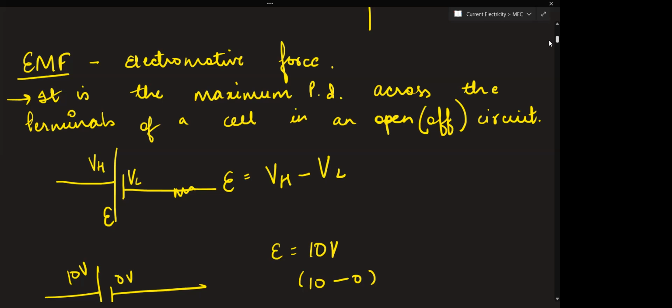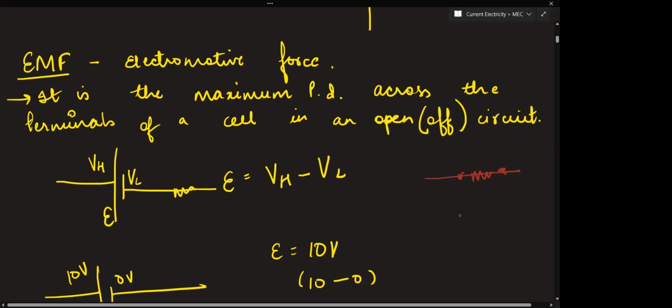Whereas terminal potential difference is the potential between any 2 points in a closed circuit. This is the potential difference across the terminals of the cell. You always see EMF written over here, and potential difference can be taken between any 2 points in the wire. Also, EMF is independent of resistance; it doesn't depend on the internal or the external resistance. Whereas terminal potential difference depends on the resistance, because we can take any 2 points and whatever resistance comes in between will affect your potential difference.